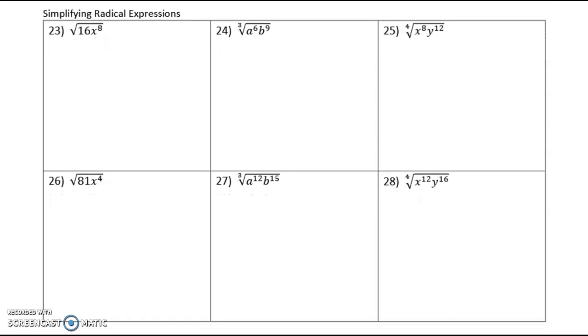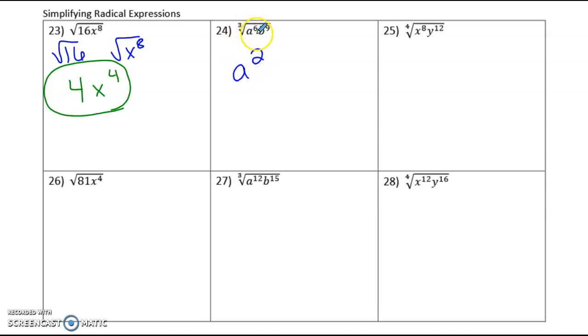Okay, this is stuff that we all did in the Chapter 6 preview, but you do have a couple problems like this on your homework assignment today, so just a refresher on this. So what is the square root of 16x to the 8th? Remember, we can break it up and do the square root of 16 and the square root of x to the 8th. Square root of 16, 4, square root of x to the 8th, x to the 4th. Okay, cubed root of a to the 6th, b to the 9th. Cubed root of a to the 6th is just going to be a squared. You can just divide those exponents or think about how many a cubes can I pull out front. B to the 9th, cubed root of b to the 9th would be b to the 3rd.